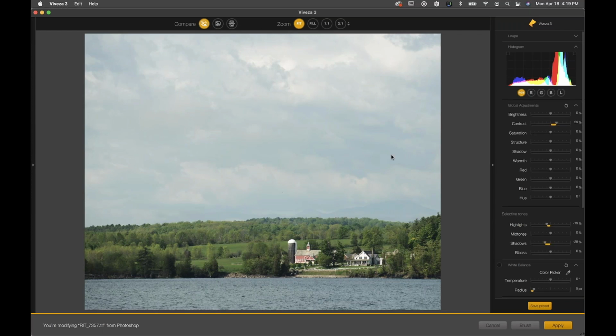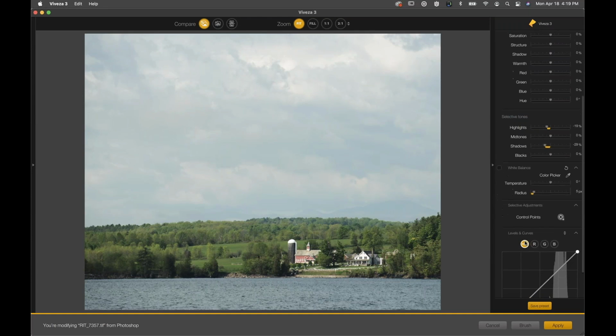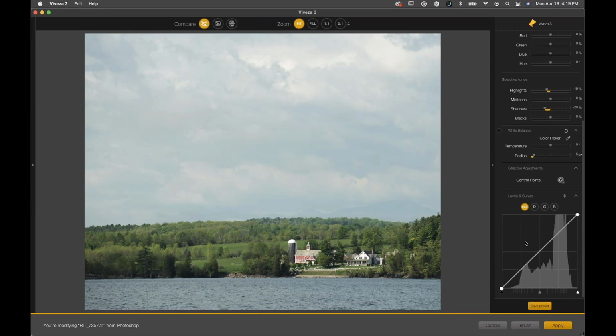Now, the other thing that I'd want to do to this image, in my mind anyways, is selectively adjust the clouds to get a little bit more dimension, therefore controlling the viewer's attention in the image, right? So if we step back and look at our photograph, in the foreground we've got not large waves, but a little bit of chop on the lake. But it acts as a nice foreground element and line that separates our middle ground, where we've got our farm, and then into the background where there are the Adirondack Mountains, and then up into the sky, right?